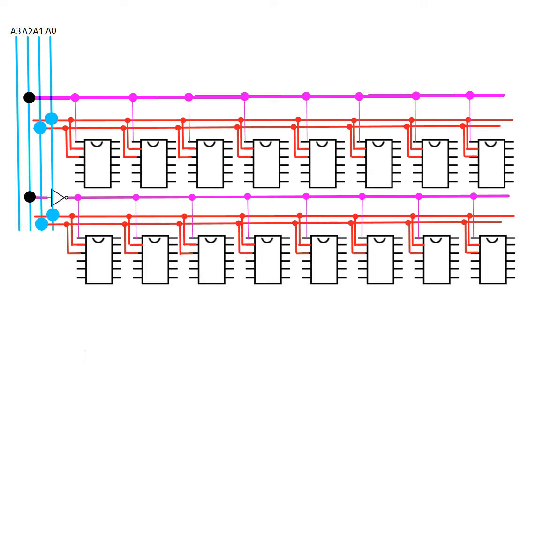Okay, so question 3: how many system addresses are required to access the larger chunk of memory, and how many system address lines are required to access that much memory? It's the same as asking how many digits there will be in a binary number for the largest address in your chunk of memory. So if I have 64 bytes of memory, I need to know how many bits I need to represent not 64, because my numbers will not go up to 64, they'll go up to 63.